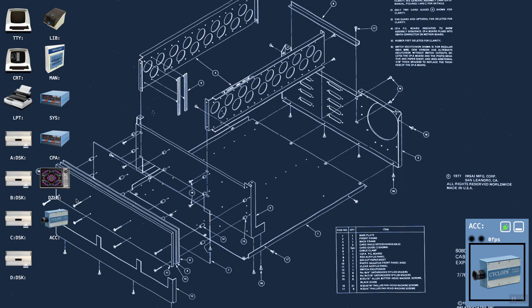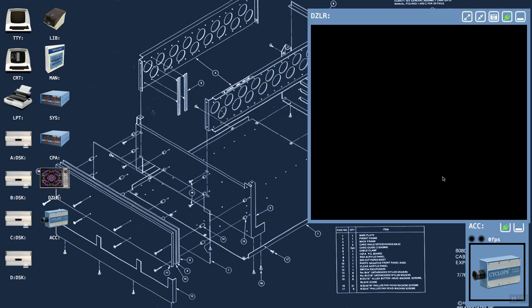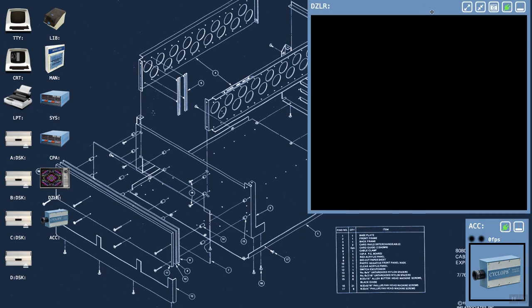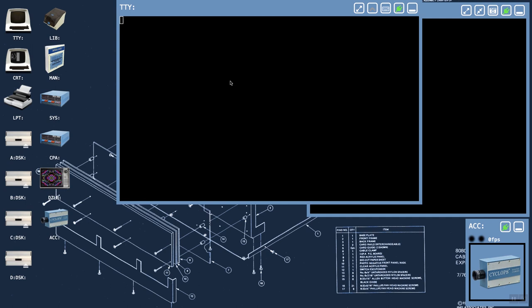The magic of it was, in fact, I believe the story goes that Cromemco came up with the Cyclops first, and then not having a reasonable device to display the output on motivated them to create the Dazzler. So to see the Cyclops in action, we need the Dazzler running, and we'll bring up a terminal to kick things off. I don't think I've even hit the run switch yet, so here we go.